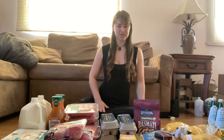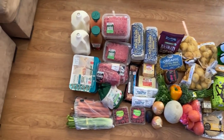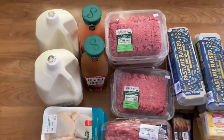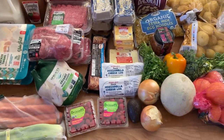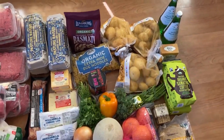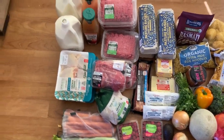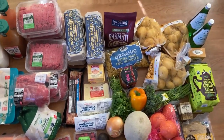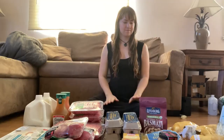First I want to show you a little overview of the groceries — this is everything I just bought at the grocery store this morning. You can see I organized it: there's some dairy and juices, meats over here, eggs, cheese, some fruit, veggies, potatoes, things like that. I'll be going over all of this — exactly what I have, what I have planned for it, and what I thought about when picking each food.